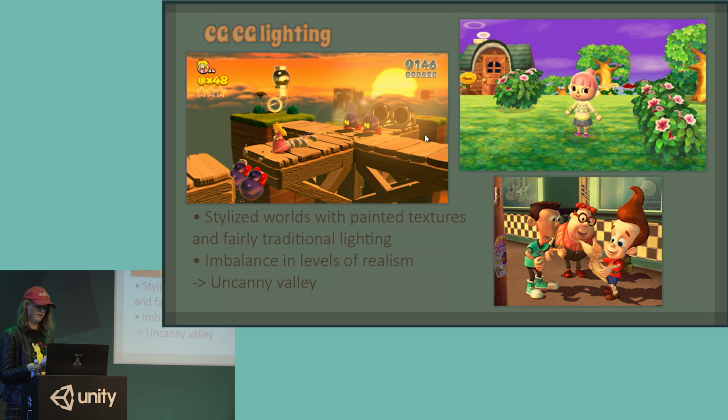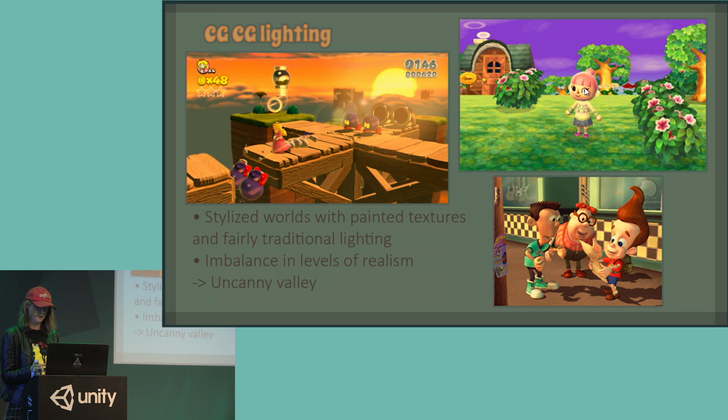And I think it's kind of imbalanced in levels of realism, where you have a stylized lighting setup, aka you have just one light and a little bit of fake ambient light, which you never have in reality. Then you have stylized textures, you have a stylized model, like this is pretty much just a sphere. But then the way that lighting treats the surface is completely realistic and mathematically correct.